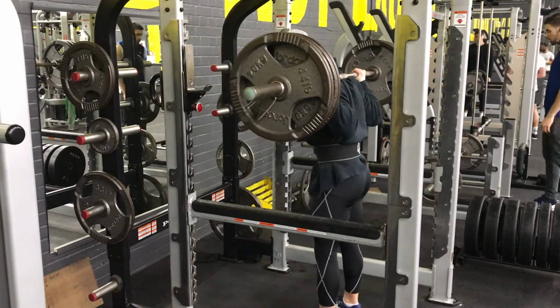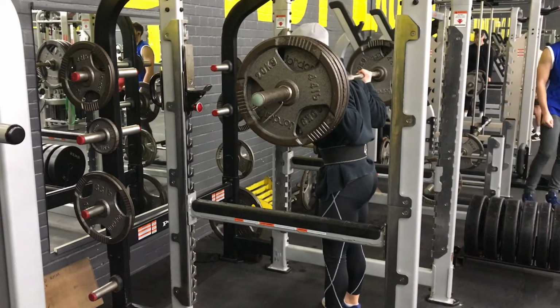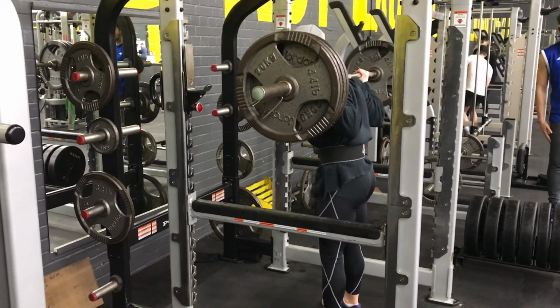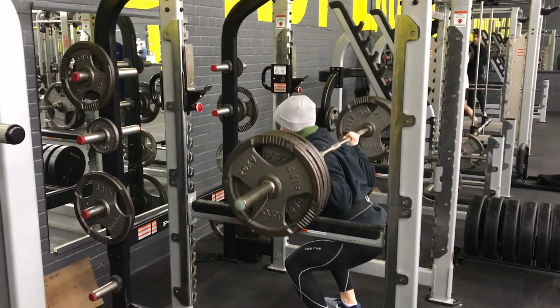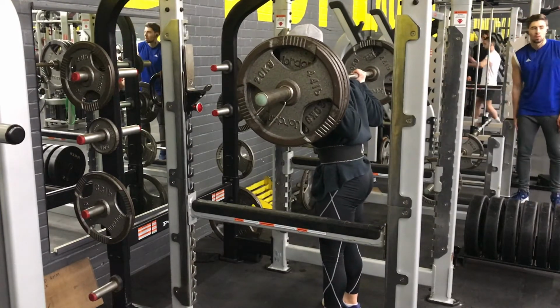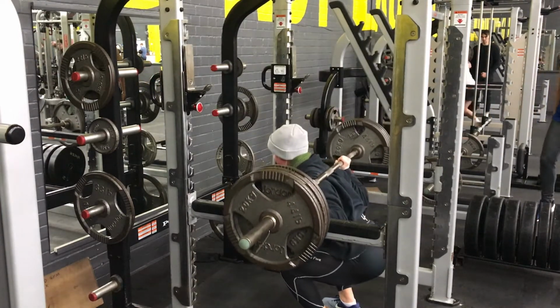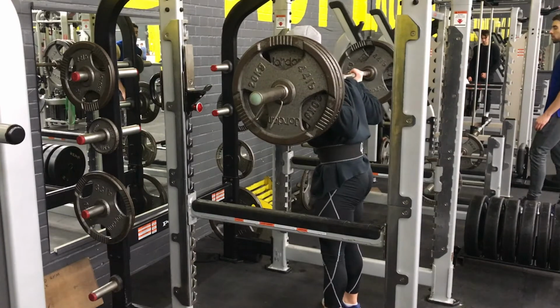So this was a leg session. I did this today, so it's fresh in my mind. I can really talk about what I've done and why I've done certain stuff. So basically, here we are. Start off with back squats, obviously. I've taken these in and out of my program for a long time, but they're in at the moment. I'm really enjoying them.